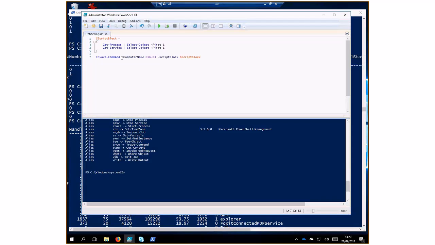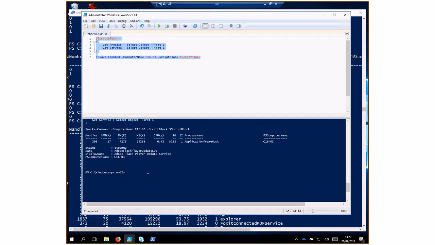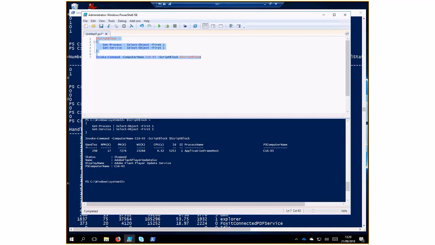When we have some lines of code here in our Integrated Scripting Environment, we can highlight them like this if we want, and click this button and it will run the highlighted lines. Or if we click this button here, it will run everything that's contained in the script pane. So if we run this, there we go, we see that this is our process that comes back here, and this is our services coming back here. So this is what we're trying to do here.